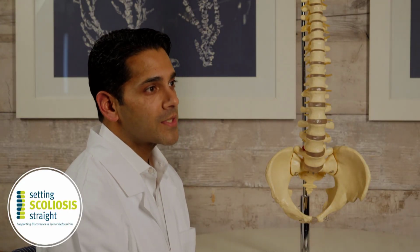We're not quite sure how vitamins and certain exercises play a role in scoliosis or back health, for instance. We do know that things like calcium and vitamin D and routine exercise are very important for your spine and for scoliosis treatment. And you should see your doctor for specific recommendations regarding those activities.